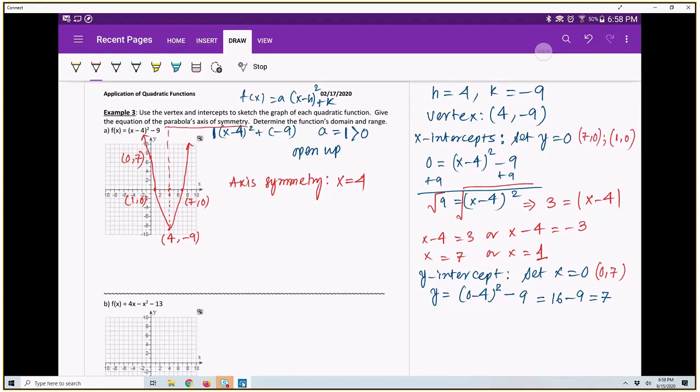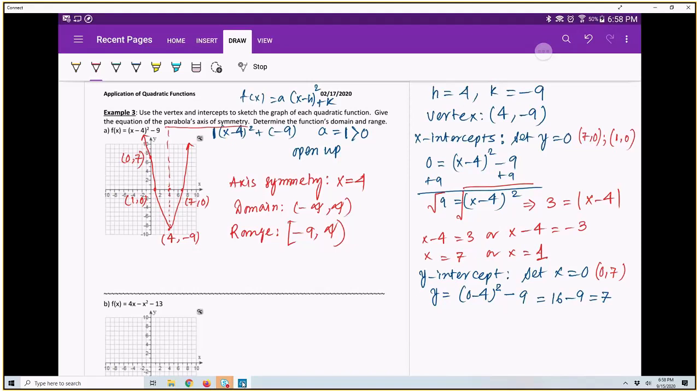We're going to find the domain of this function. Remember, because it is a parabola, the domain is always going to be negative infinity to infinity. Since this parabola is opening up, when you are finding the range, you will start with the y value of the vertex, which is -9, and go all the way to infinity, and that will complete this problem for us.